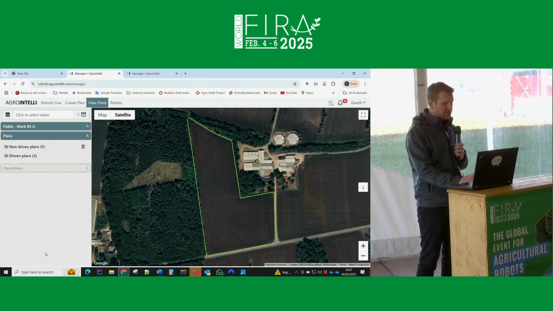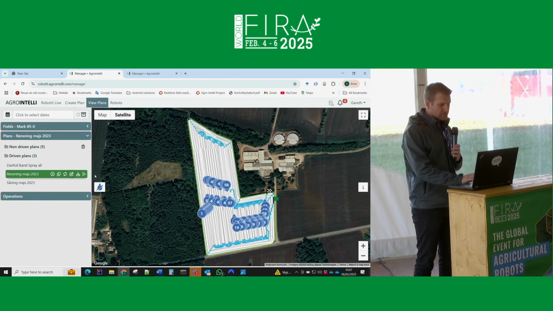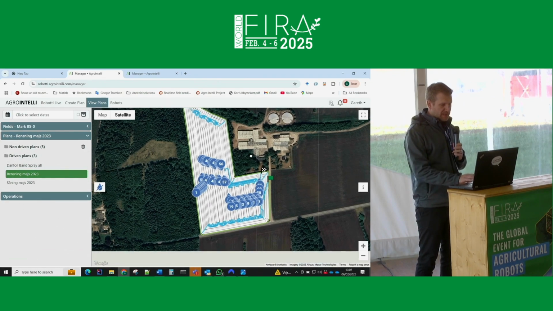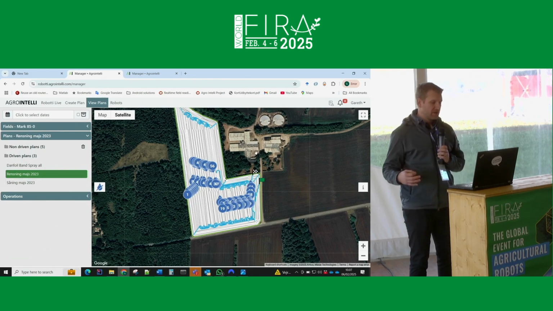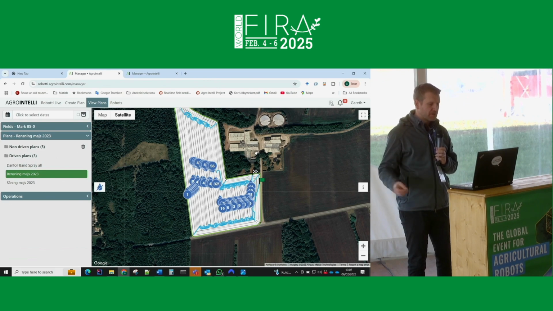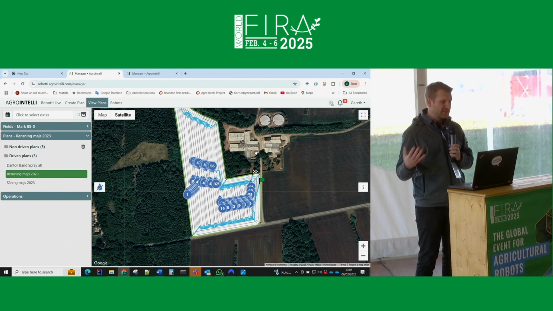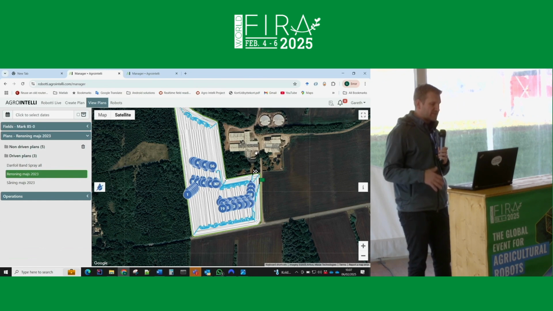So under the fields, you can go into the plans and look at the plans that we've created here last year. So this was the plan that we had, plans for seeding, we had plans for cleaning. The robot is very good at doing repetitive operations very precisely, the same every single time. So what we were doing here, we'd planted organic maize, and then we were using row crop cleaning to go through and take care of any weeds that emerged.